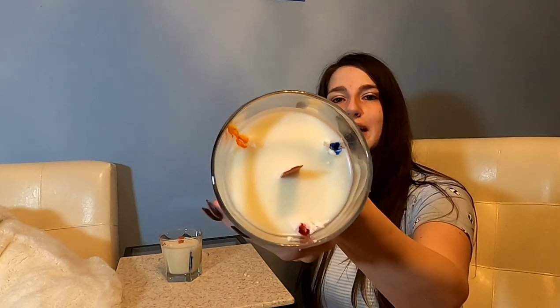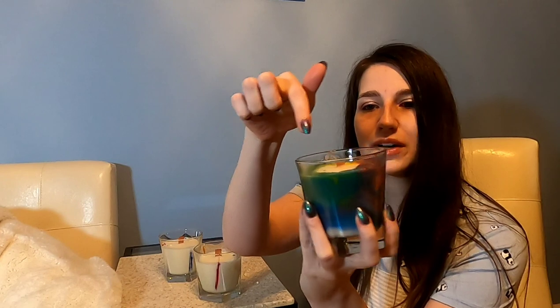Our candles so far are pretty white and have those three lines around the outside. The top looks a little bit crazy, but we will fix that at the end — and it's only going to get crazier. I mentioned that blue color really travels more than any other. On this particular candle, the blue was put on one side, but on the exact opposite side you can see the two blue sides coming together because once I heated the wax, the blue just started expanding outwards and almost touched itself again on the other side. That's definitely why we went light on our blue. This was also using the method of dropping a piece directly in, which I think was giving a little bit too much color for this technique.